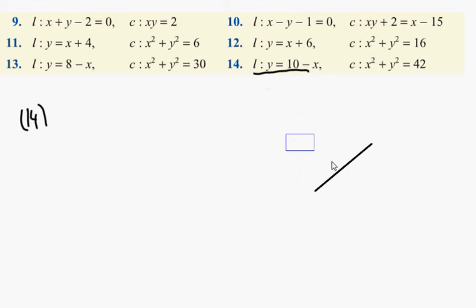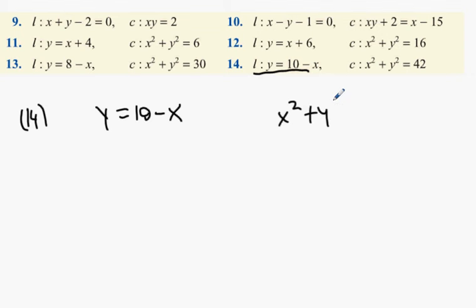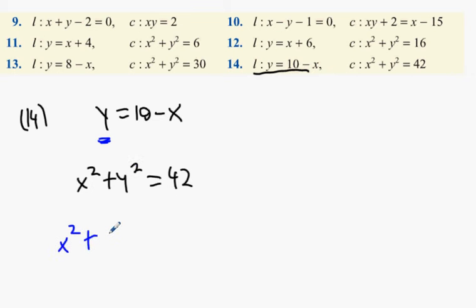Step 1, identify the linear. Which one's the linear, guys? Y equals 10 minus x. How did you know it was the linear? It has no x squareds or y squareds. And this one here is the quadratic. Now, in the linear, is one of the letters on its own? Which letter is on its own? Y. Because y is on its own in the linear, when you get to the quadratic, you have x squared plus, and now you substitute in for y.